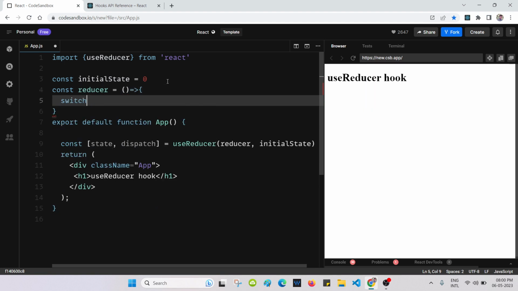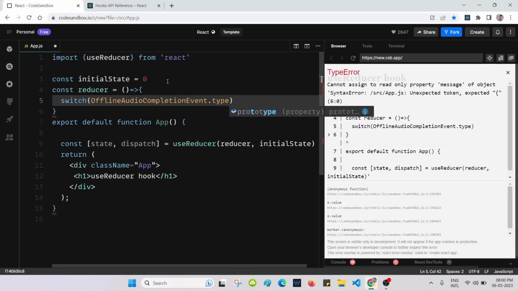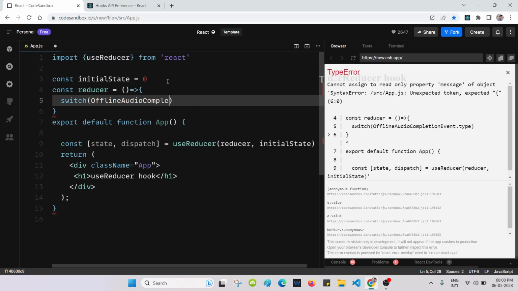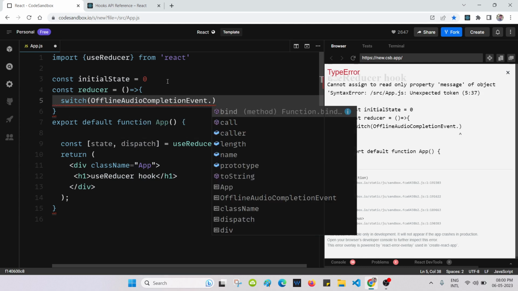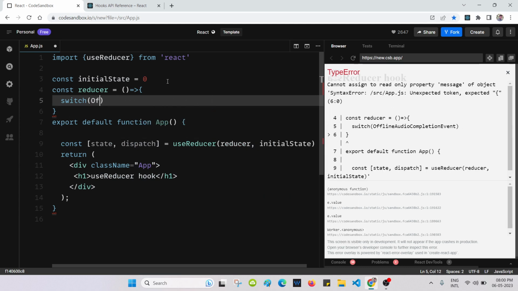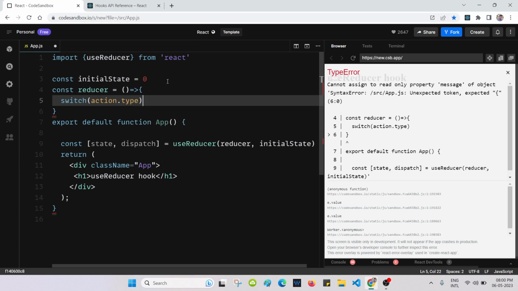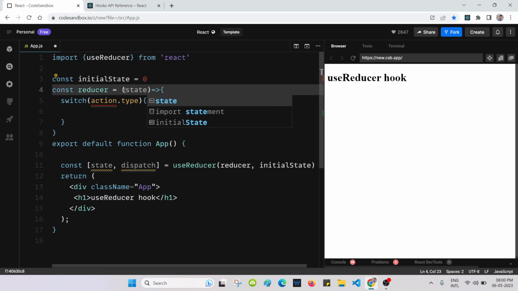And in the switch, we will mention action.type. It accepts the reducer's state and action.